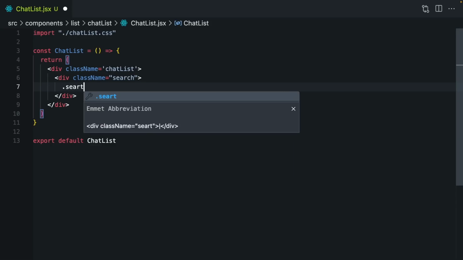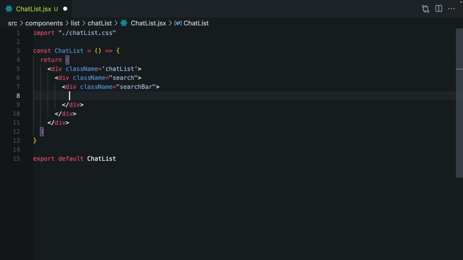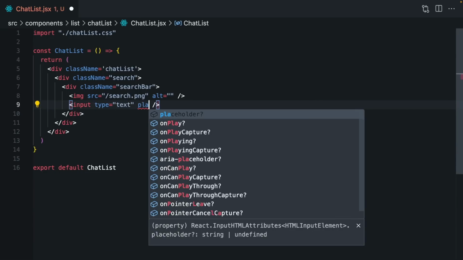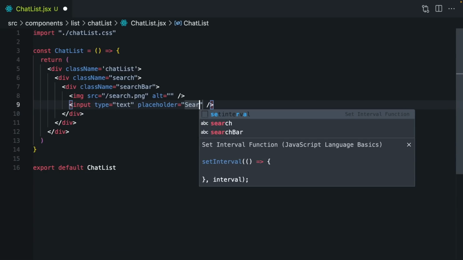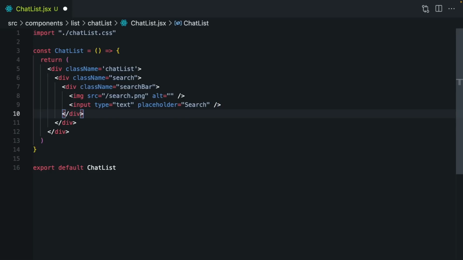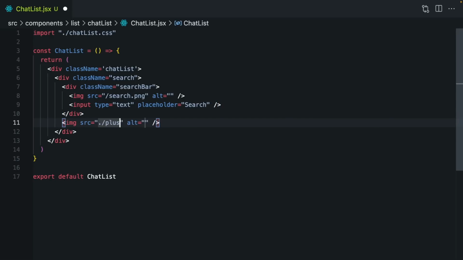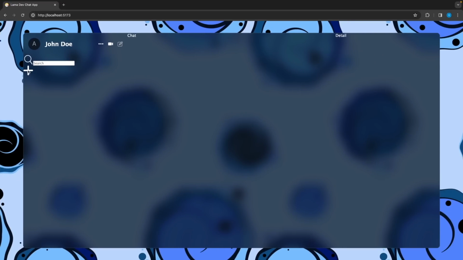Let's say search bar. And inside this bar, we are going to have our image, search image, and the search input. I can give some placeholder, and I will say search. And finally, after this search bar, we are going to have a button, and we are going to be using plus.png. So when we click on this button, we will be able to add new user.